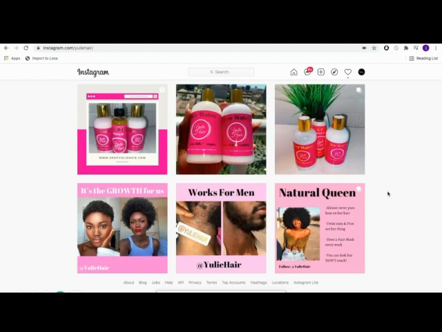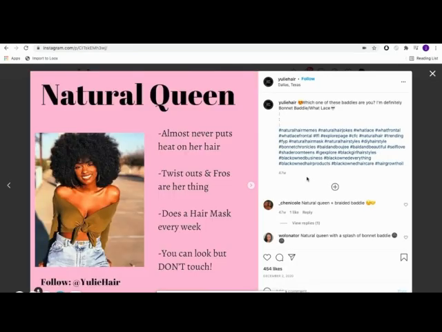A lot of these posts you can create in Canva, and I actually recommend it. So like, I'll show you an example. I'm selling natural hair care products, that natural hair industry, girls with natural hair and curls, girls that may like to do their hair. So I created this post in Canva, and it's like a meme.